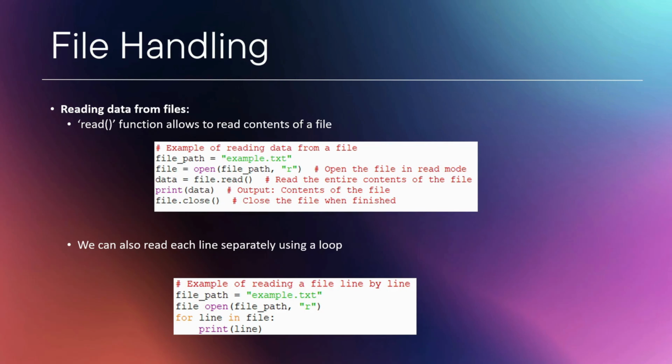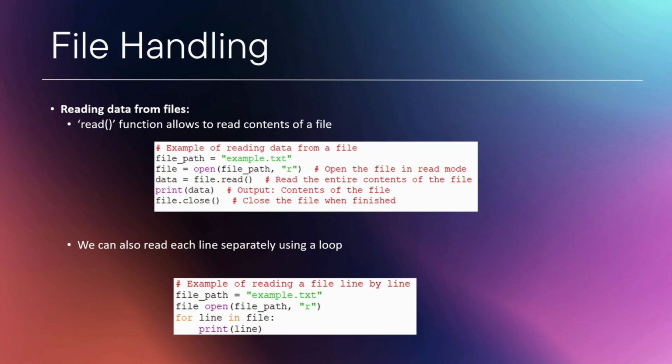So these are some functions of reading data from the files. The first is the read function. Once we have opened the file, we can use the read function to read the contents of the file, whatever is written in the file. If you look at the third line, after opening the file, we say data is equals to file.read. Here again, we are using the file variable, that is the file object, and we say dot read. It says read everything from this file. So we can read all the text that is there, and then we can print it. And then importantly, we need to close the file.